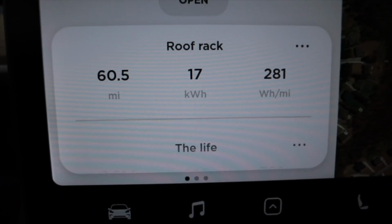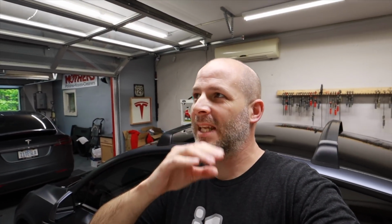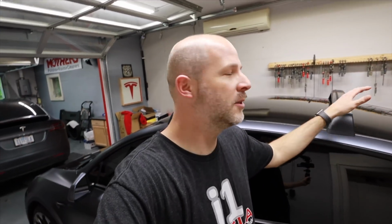278 without the rack, and then 281 with the rack. So what is that, like a 1% difference right around there? Now if you factor in all the different things, I probably drove a little bit more cautious with the rack on there because I'm trying to get a close enough number. So even if you factor in 1 or 2% to that, worst case 3% difference with the rack. I thought it'd be a lot higher. I thought we were going to be looking at 300 watt hours per mile with this.